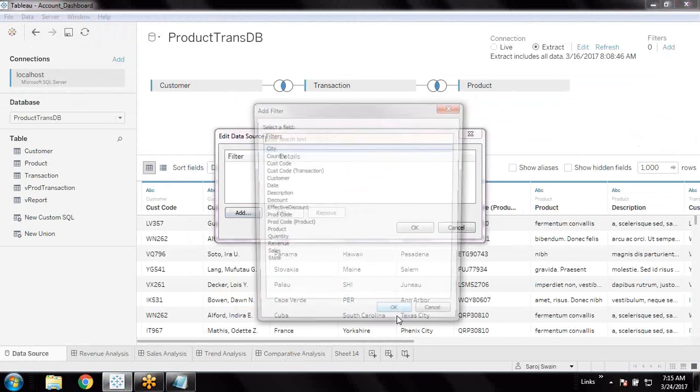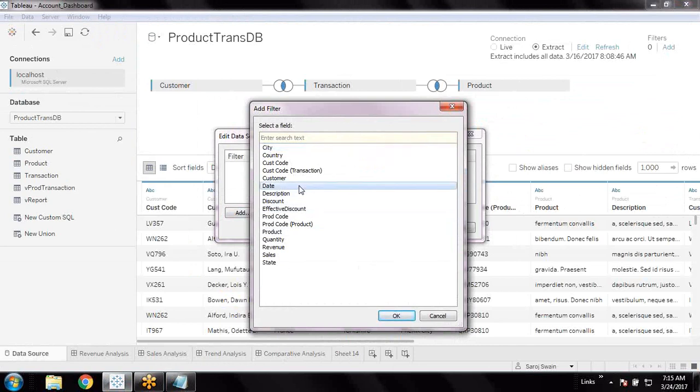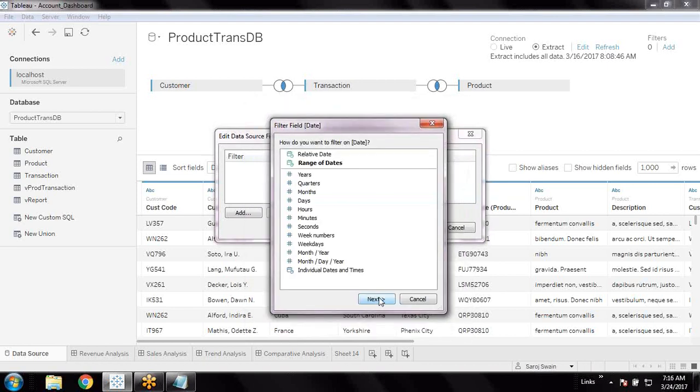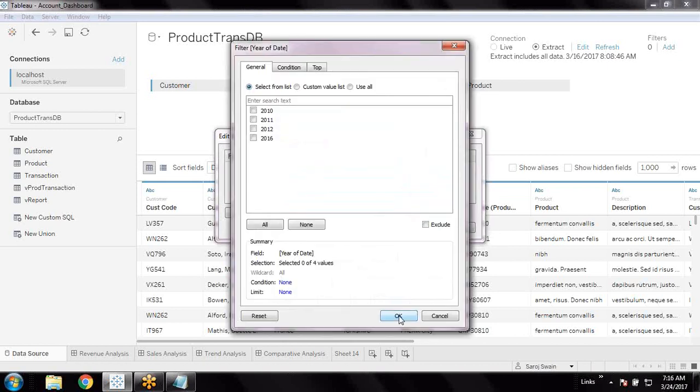So, add. Now, select the date. I have the measures and dimensions of all the tables here, so I can choose the attribute as date. Then out of date, I can extract year, quarter, month, all those time dimensions. So I'll extract year out of that date. If I'm extracting the years, it is getting the data of 2010 to 16.